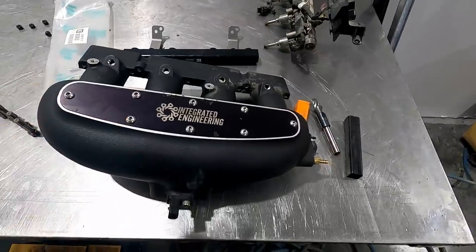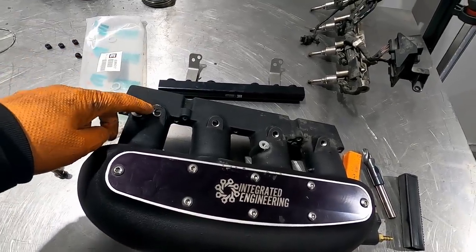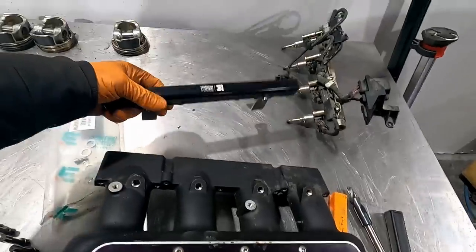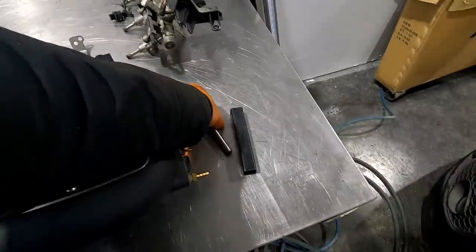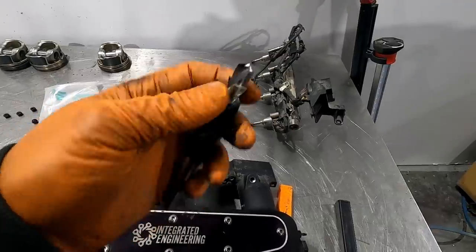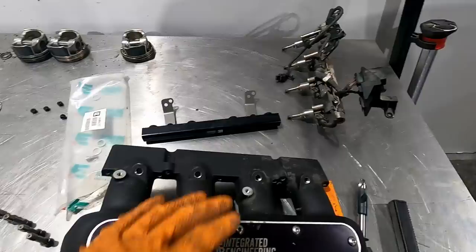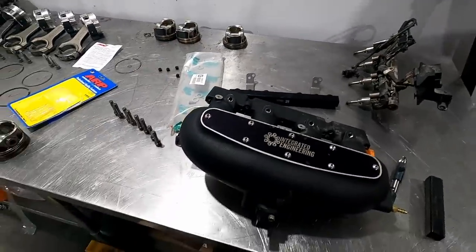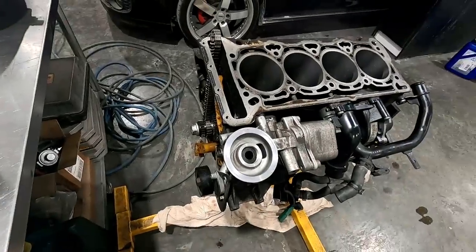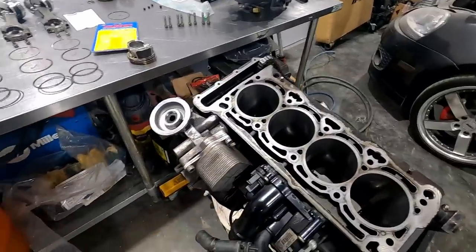On the intake manifold side, this is an early revision of IE's intake manifold for this platform. They originally came with ports for water meth injection, but now you can get this intake manifold with ports for fuel injectors. We bought the fuel rail that matches this intake manifold, and because I've made quite a few fuel rails in my past, we have a specific drill bit to drill out holes to fit injectors in one step. We've got to drill out this intake manifold to match the injectors, then get the rail on it. The head's back from the machine shop, so we're getting the bottom end together, timing it up, getting the head back on, and then I can put the transmission on and start building the exhaust manifold.